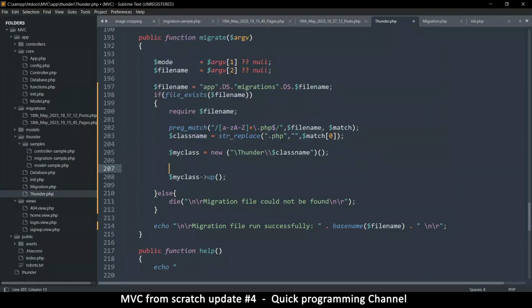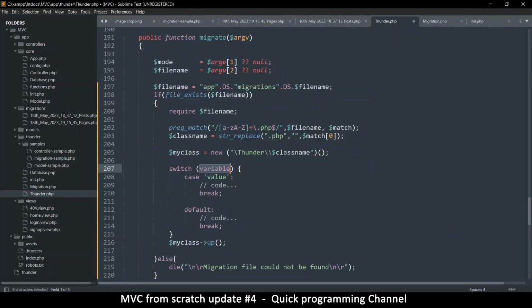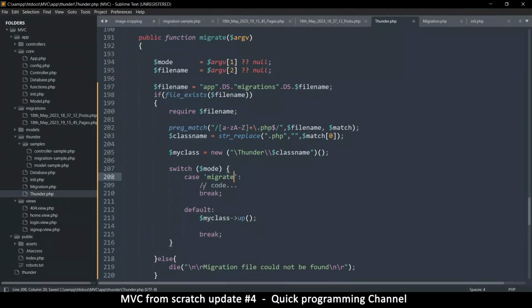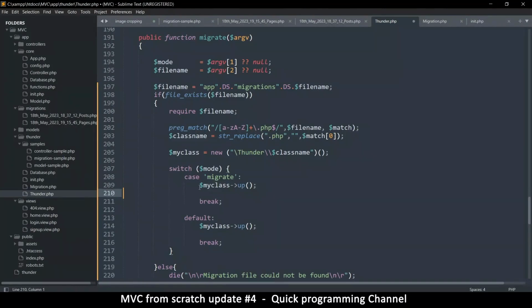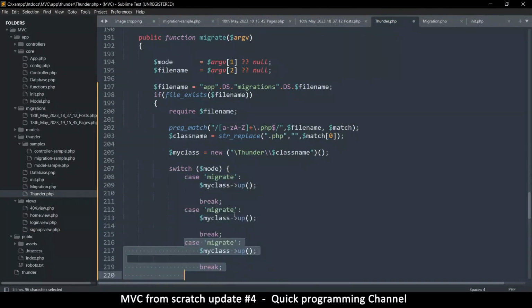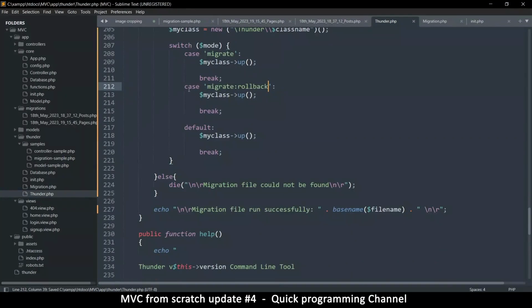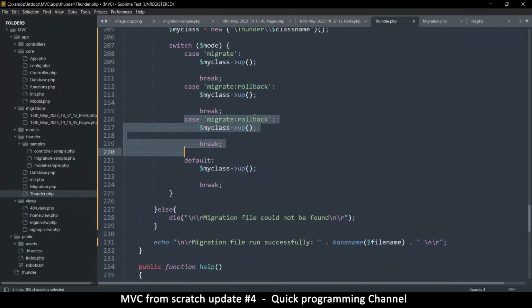Depending on what mode we're in, so let me do a switch here again. So we're gonna do mode like this. The default is up, I guess, and here when it's migrate, it just migrates. We'll put up there, but there are two more. We can roll back actually, so there's just migrate. We can also refresh using the same logic, so I will leave it there like that.